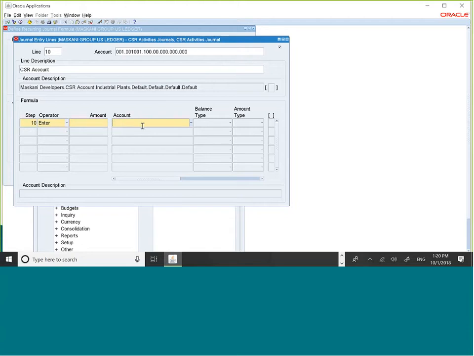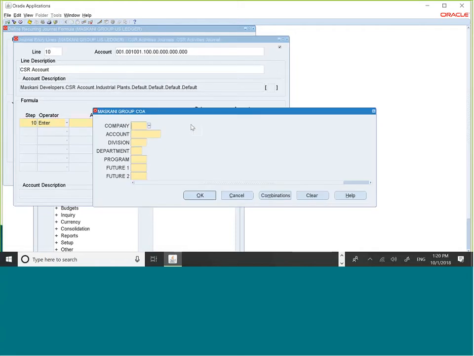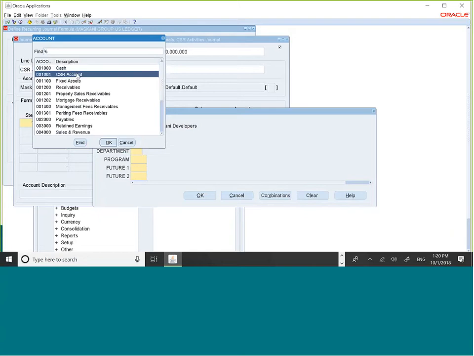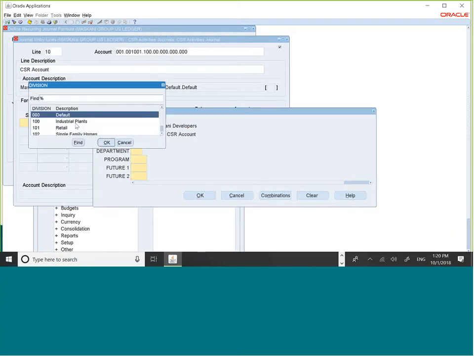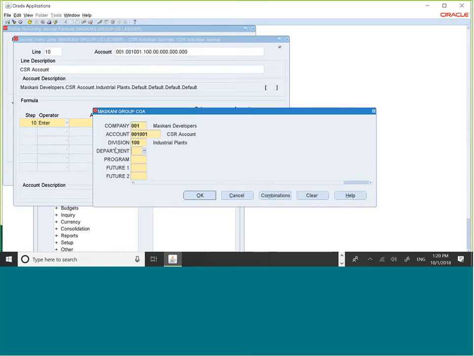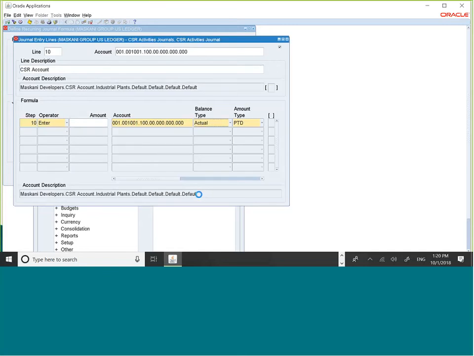So for example, you want Oracle to refer to that CSR account which we have been using, and which the combination is 001 CSR account. I think we used industrial plans for the division and default for everything else. Okay.